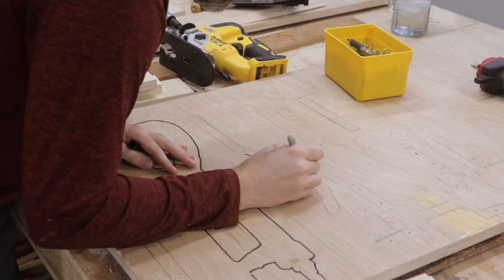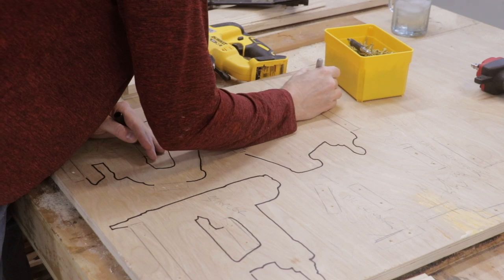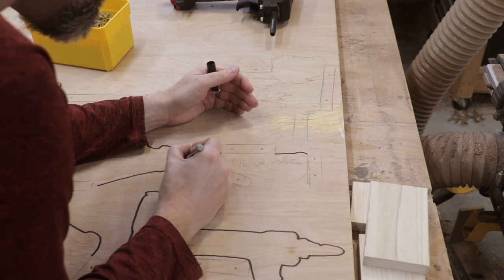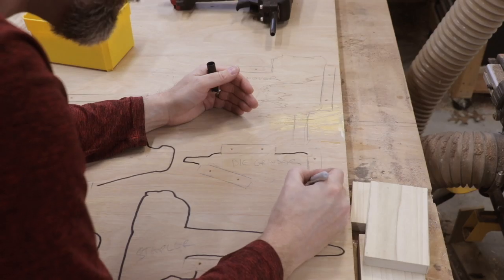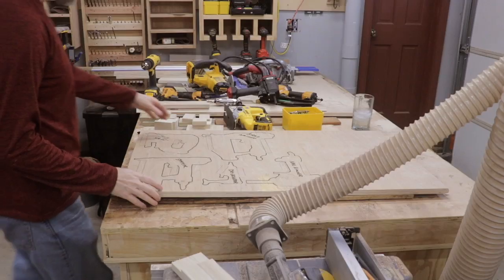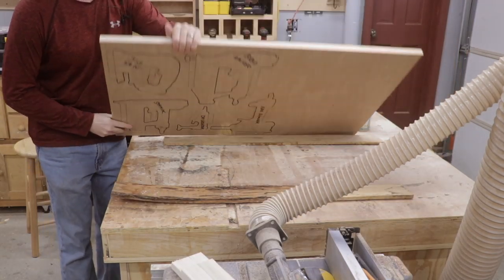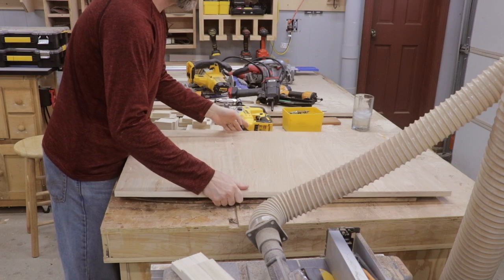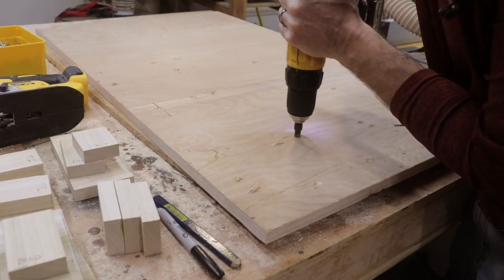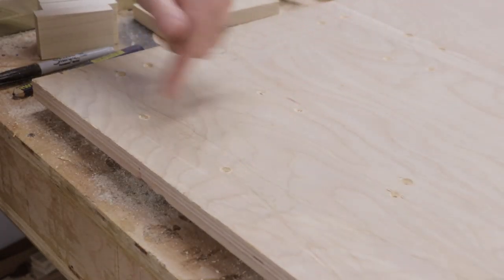This is an optional step, but I think it'll look cool to mark out the tools on the board with a marker — that way it's a little easier to know where to put them back whenever you're done using them. Really all I'm doing is remarking the lines I originally marked with a pencil. I'm going to flip the board over before attaching the blocks so I can recess the screws into the board, so they don't interfere with the cleats on the wall.